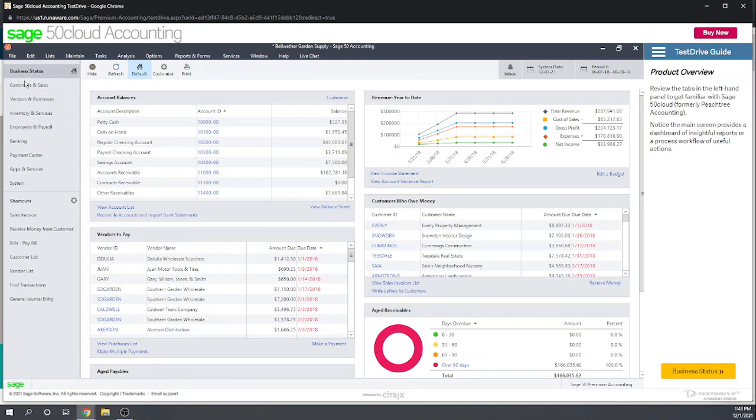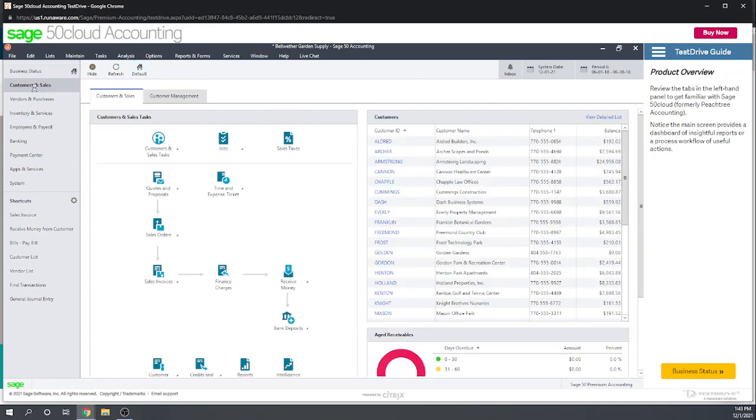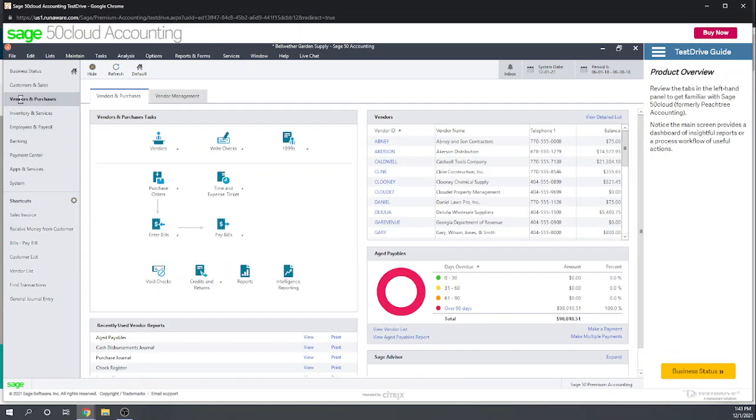So on the side here, we have our customer center, and within the customer center, it actually gives you kind of a workflow, and then you can click in the workflow wherever you want to be. So that's kind of an easy way perhaps to find the feature you're looking for. So we have the customer center, the vendor center. It may not call it the vendor center in the software here. That's what I call it because that's what QuickBooks Desktop calls it.